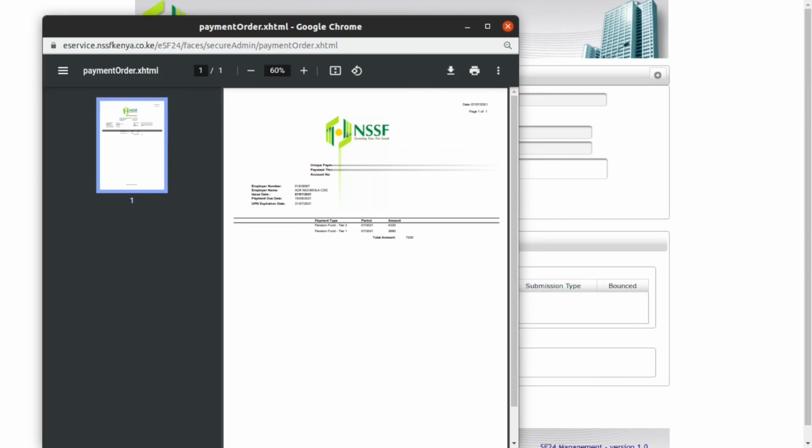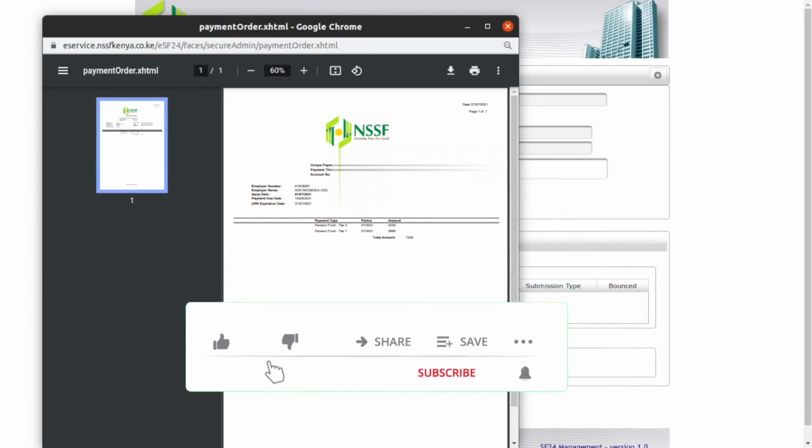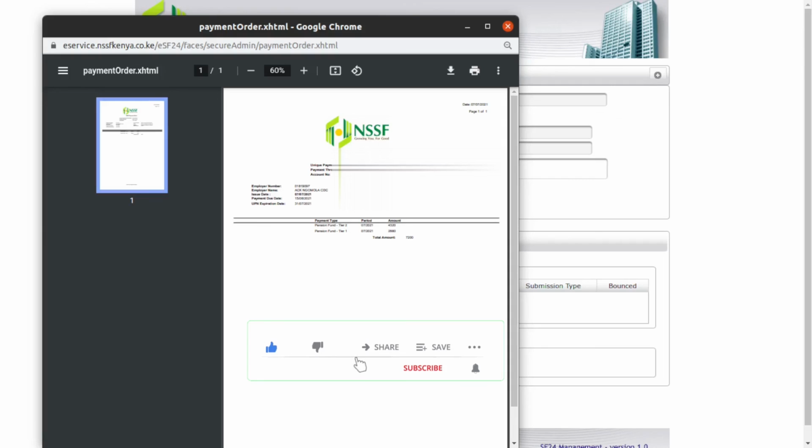So I believe I have saved you a big hassle. I have helped you follow through. If you don't get anything, maybe you can comment down there something that you need me to clarify, and I believe you're going to be able to make your payment without a lot of issues. And always remember to do this before the 15th of every month to avoid penalties, to avoid fines that are usually charged. Don't wait until the 15th of the following month.